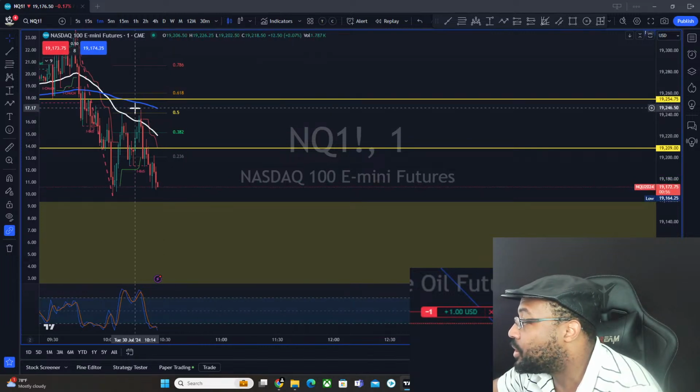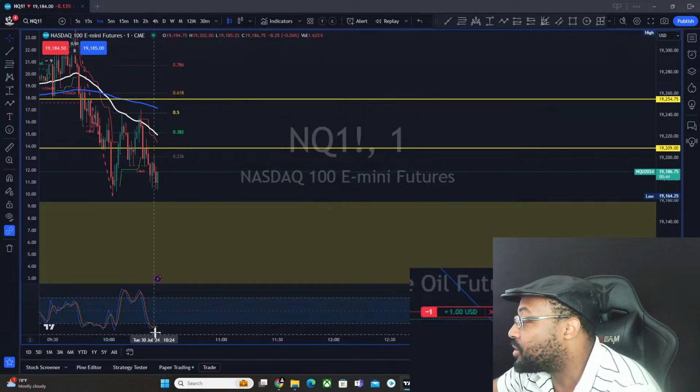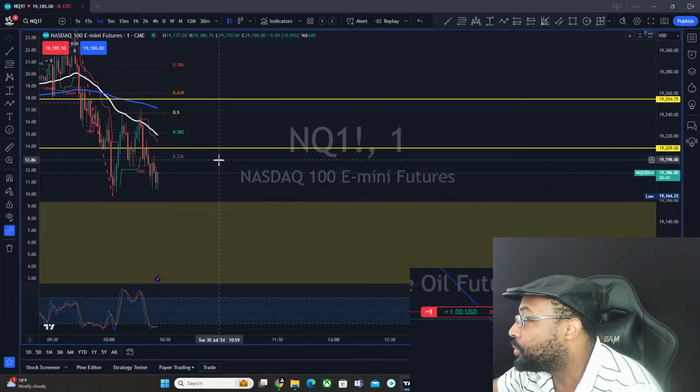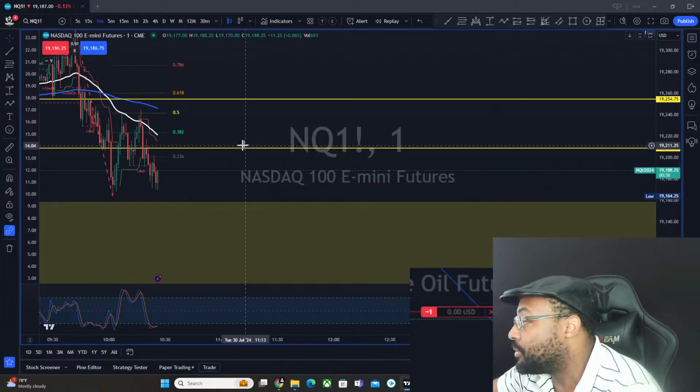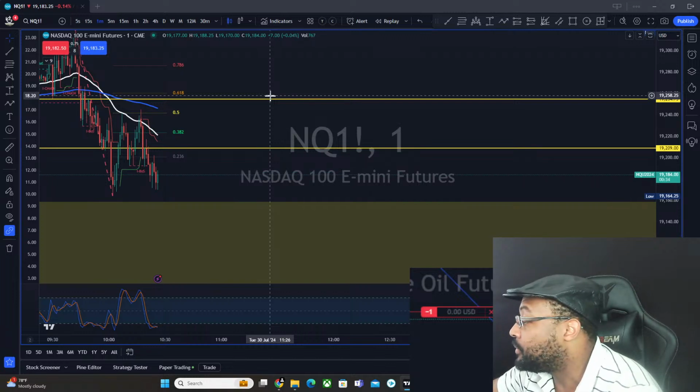Come on, give me some strength. I think that's the best entry I would have got. That's about it. I just know there's buyers. Yep, there's buyers in this candle, and with the 1 minute being so oversold or in that lower register, it could have done something just like this. That's why I'm just really sitting and waiting.